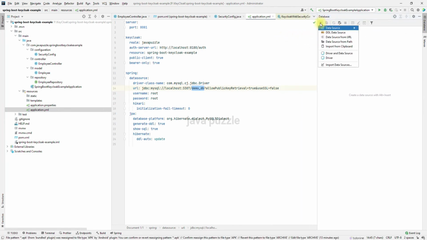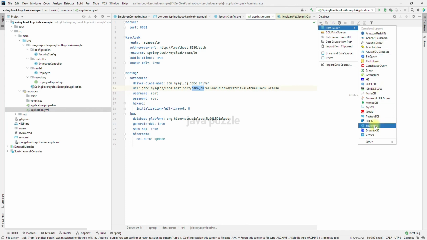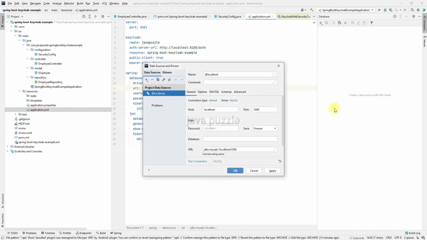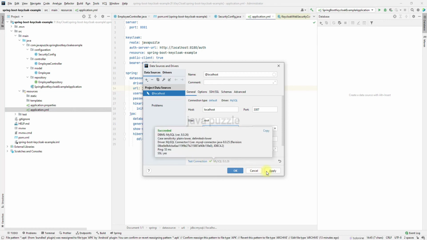Let me add here a data source, which is MySQL, and my port is 3307, username root. Let me check connection. Yeah, it's done. Apply and OK.